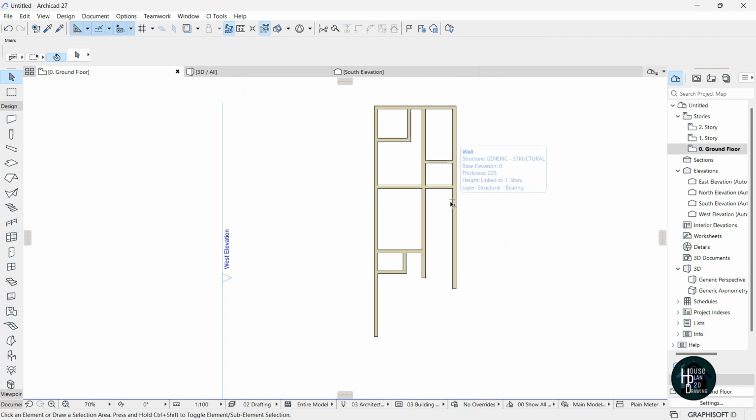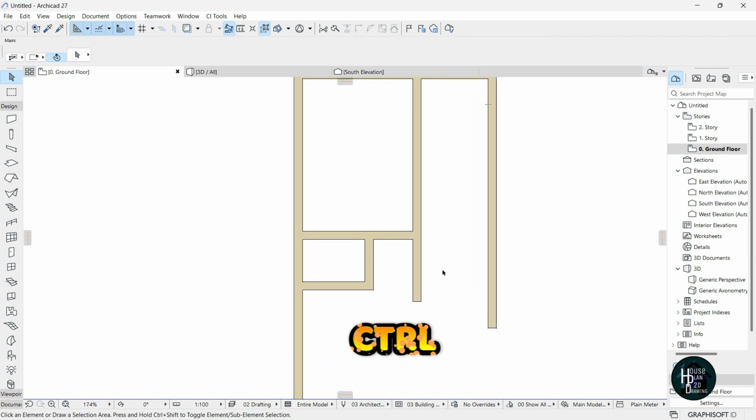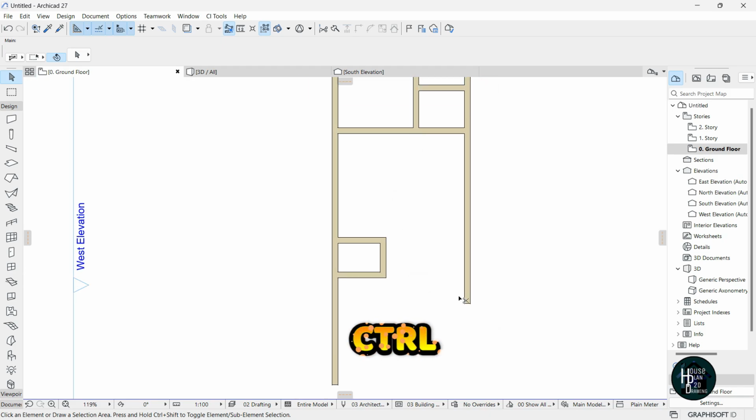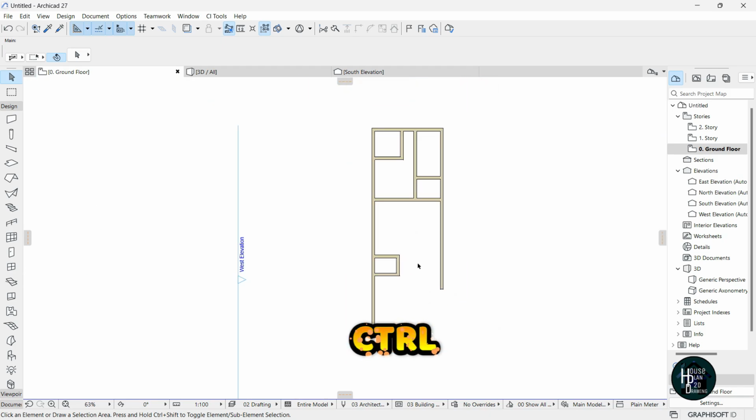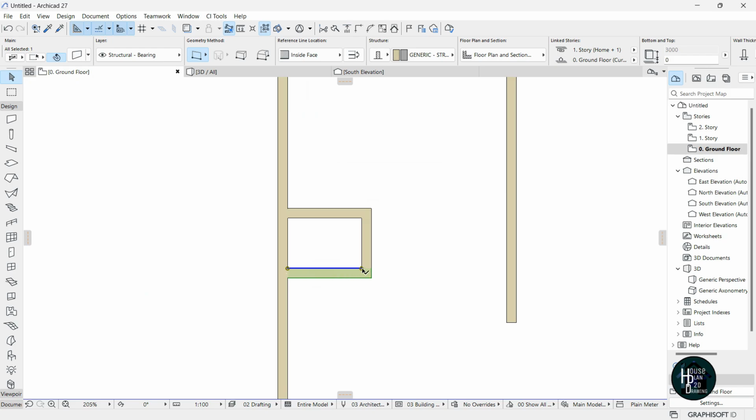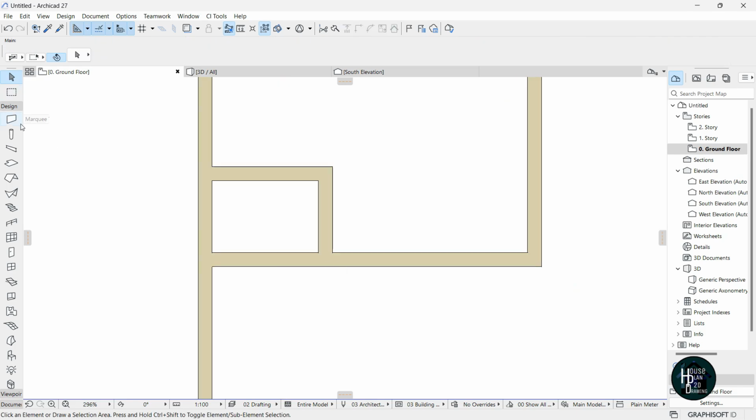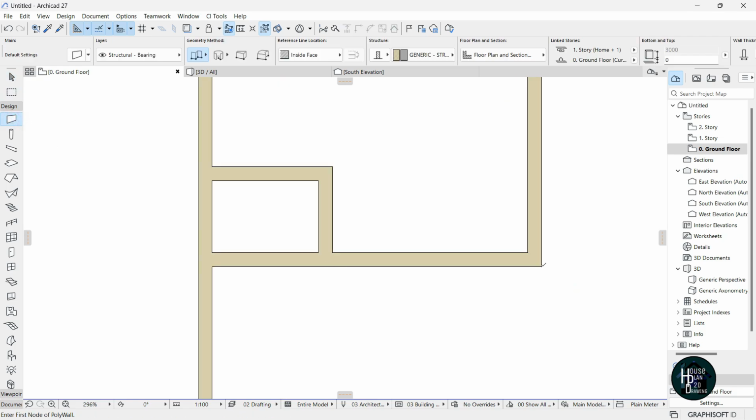Now the next thing I wanted to do is, I wanted to hold down Control on your keyboard and cut out this side, this side, this side, okay? And that is all. So I want you to click on this wall, click on this node here and stretch it to this side like this. Okay, hold down Control on your keyboard and cut out the side. Now click on the wall tool again, put the cursor here, allow it to load up, and let's give another distance of 500. Click enter. Now stretch it to this side by double clicking. Hold down Control, cut out.